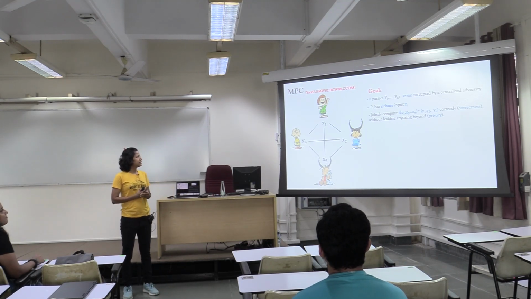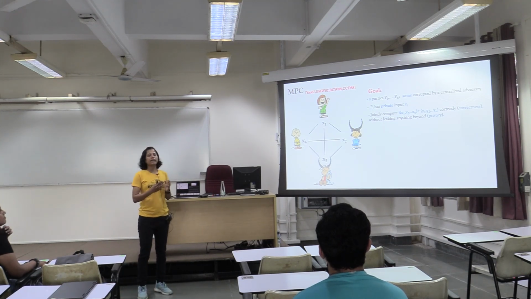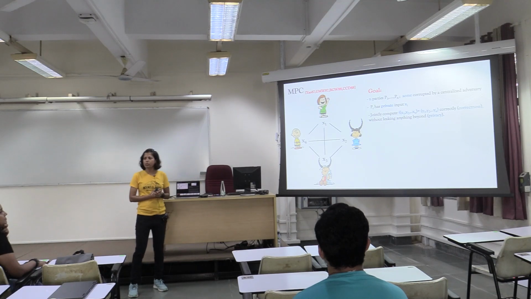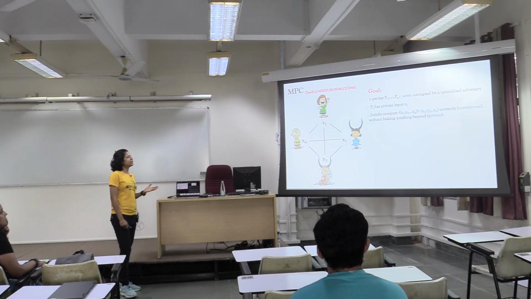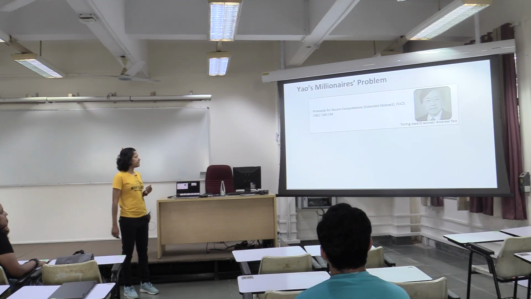In a little more detail, you can assume there are n parties who are geographically apart and don't trust each other. The distrust is modeled by a centralized adversary who can corrupt some of the parties. The other parties who are not controlled by the adversary are called the honest parties, and they have absolutely no idea who the corrupt parties are. Everybody has their own private input. Let's say Pi has Xi, and they want to jointly compute some function f on the private inputs of all the parties correctly without leaking anything beyond the output itself, right?